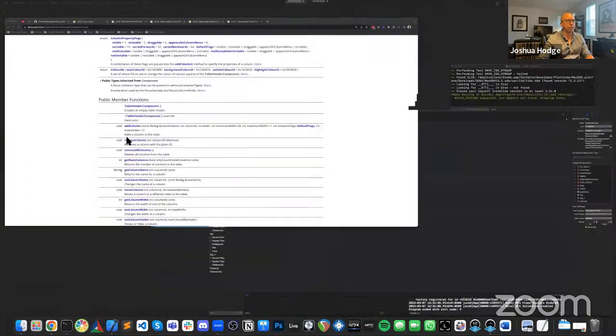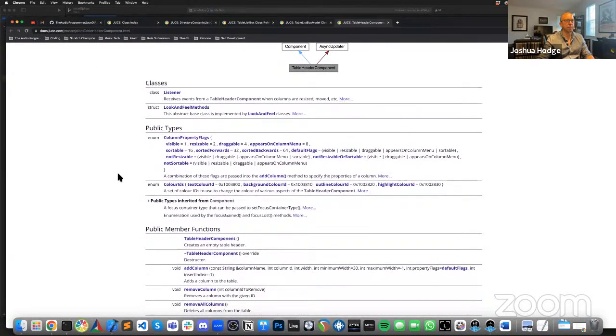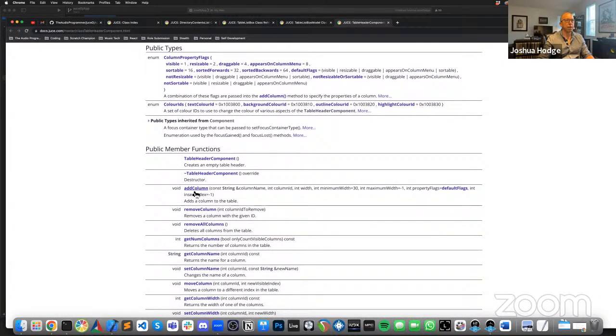One thing that's encouraging is that I'm actually seeing autocomplete now, which is nice. Maybe it just took a second to catch up. Okay, so we have this function called addColumn.